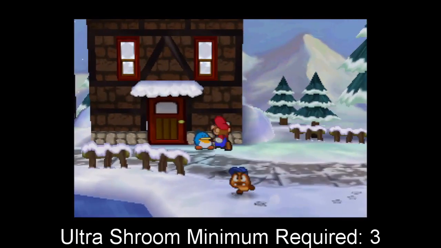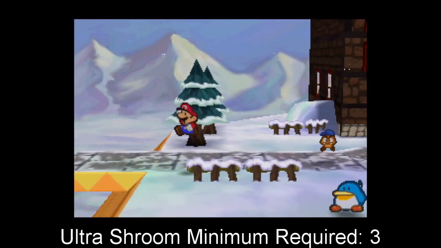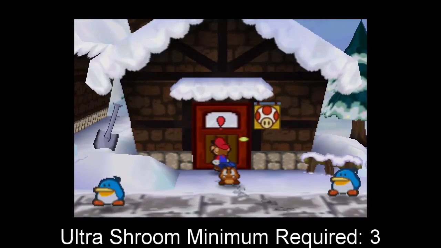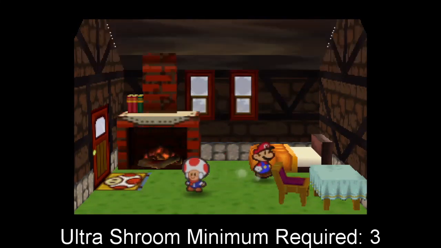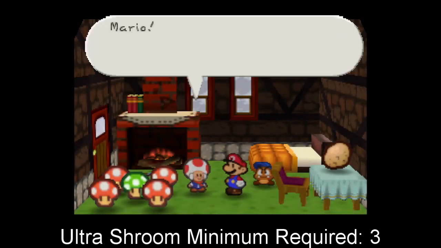The last Ultra Shroom you can get before this point in the game is one that is in this toad house right here. You will get it after you beat the ice boss. All you have to do is just rest, and the Ultra Shroom will appear alongside 4 other shrooms. And it will only appear twice, it doesn't respawn. So yeah, this is the last one that appears.